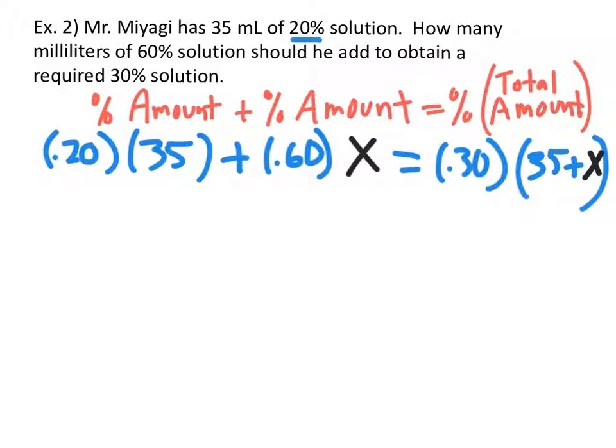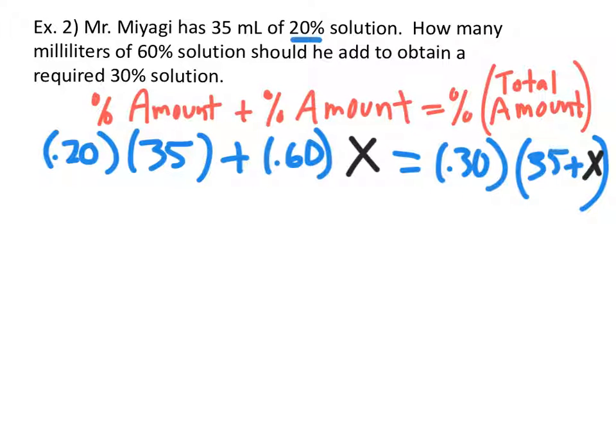All right? Again, the general setup: percent times amount plus percent times amount equals percent times amount. It's always going to be the setup when you're mixing things. Now, there are going to be other word problems where you're mixing things, but you're not going to have percents. You're going to have dollars, right? Dollar values per pound. So it's the same thing. We'll get to those later. I'm not going to waste time right now on that. But do we understand how to set this up?